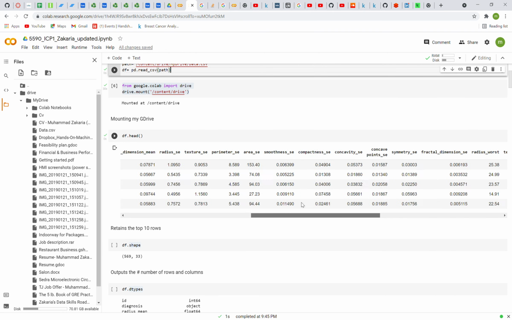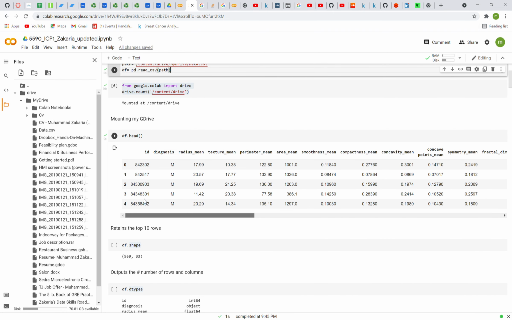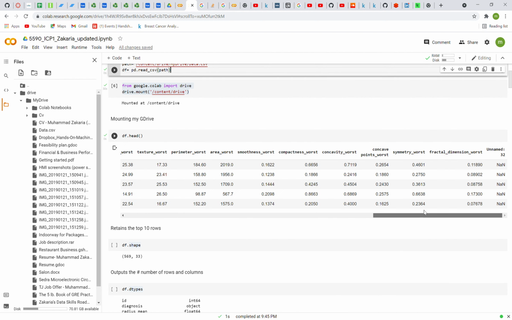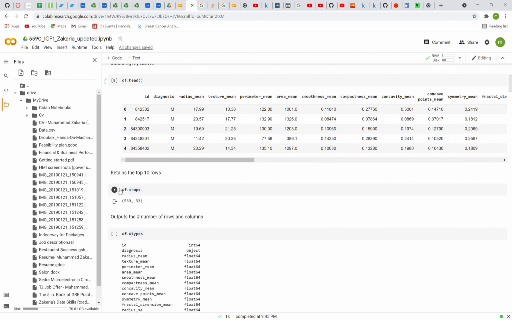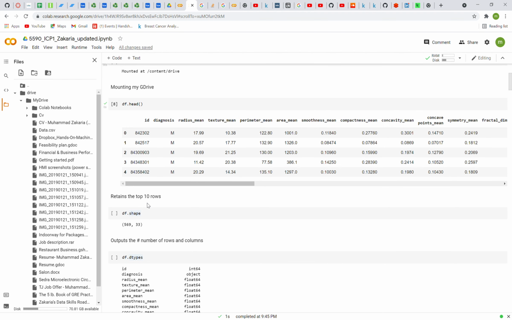Just by looking at the data, we see we have a diagnosis column, which is our final result. Apart from this, we can see how many unnamed columns or null values there are. df.shape returns the number of rows and columns.